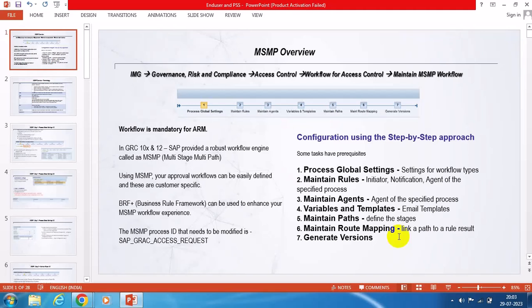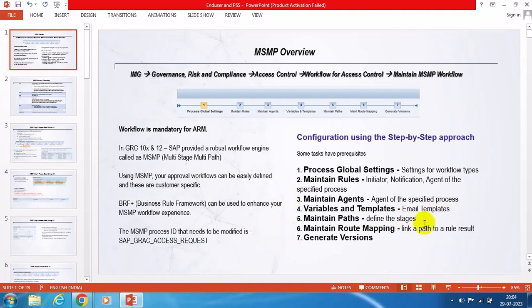Yes, will do. It should be a sequence. Maintain route mapping is, see, we have a normal path.